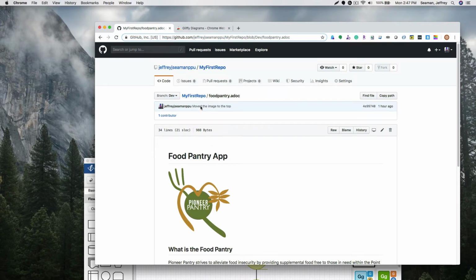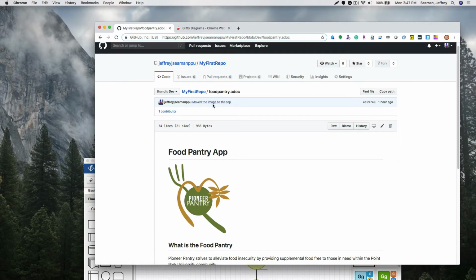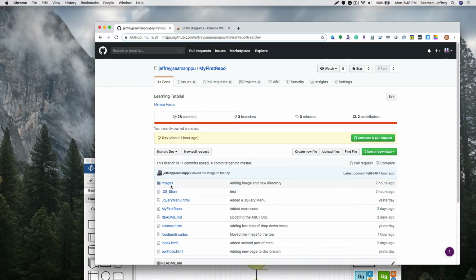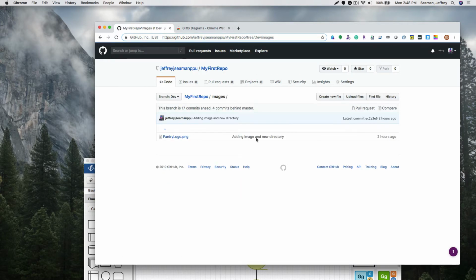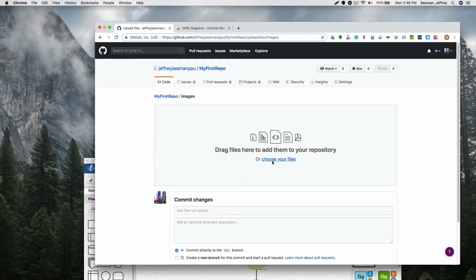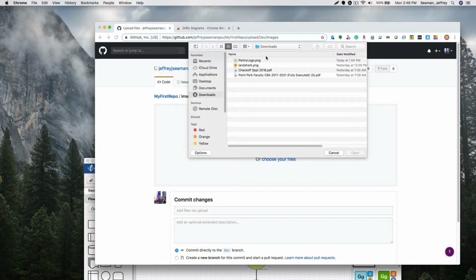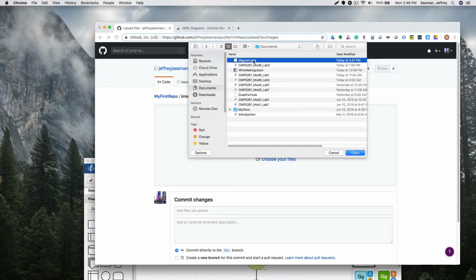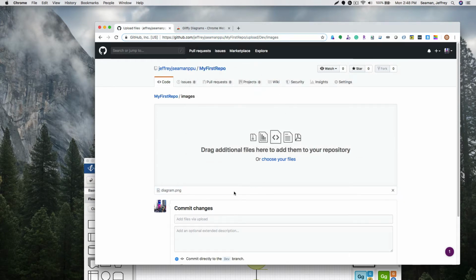Now we need to upload the image. I'm not going to show you how to do this whole process ever again because we've already talked about it. So we're in the dev branch, we're in images. We just need to upload that image that we just added. You could upload the file, you could drag it, however you want to do it. I'll choose files. I will find my file that I just downloaded, diagram, upload it.